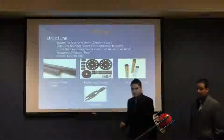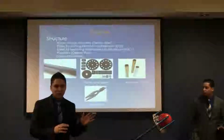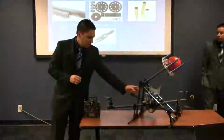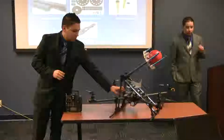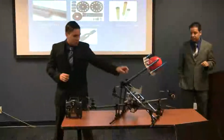These are the specifications for the frame. We decided that we needed a very light and resistant frame. That's why we chose carbon fiber tubes for the arms and legs. And we have G10 material for the plates, which are holding all the electronics of the quadcopter.